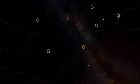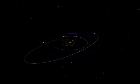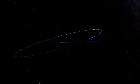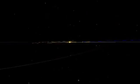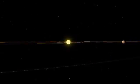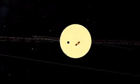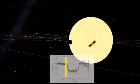Of these 300 exoplanets, a small number, only 42, are viewed edge-on, meaning that the tilt of their orbit happens to bring the planet in front of its parent star once each orbit. This event is called a transit. When it occurs, we are granted unprecedented access to the physical properties of the planet. In particular, we can determine two key properties of the planet.